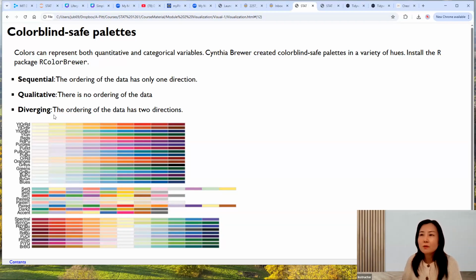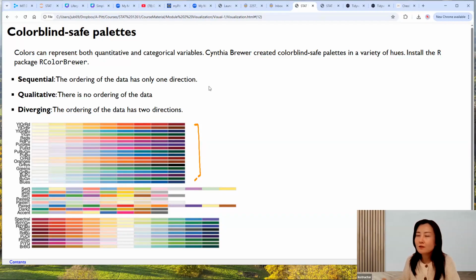There are three groups of colors. First one is sequential. So the ordering of the data has only one direction. Basically, for each color palette, there is only one color, almost. Okay?